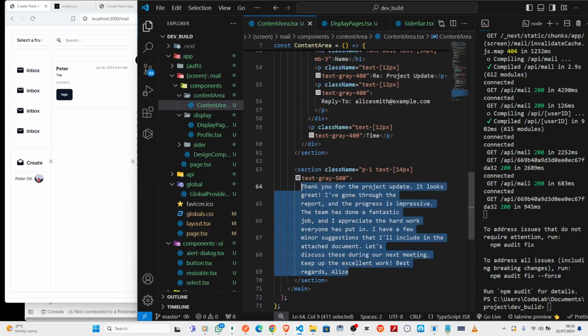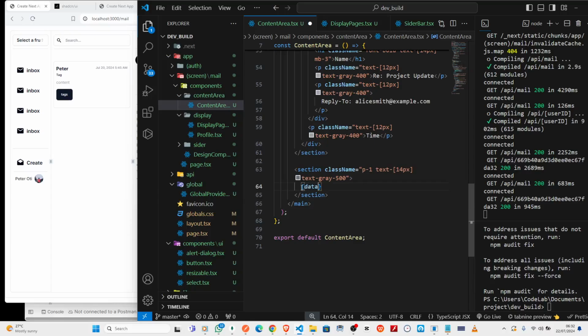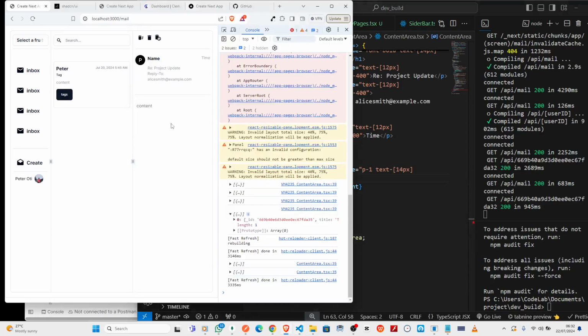So I would remove this here to call data dot content, and because of that we'll see it there, right? Shouldn't be so anyways, so I'm saying content now.